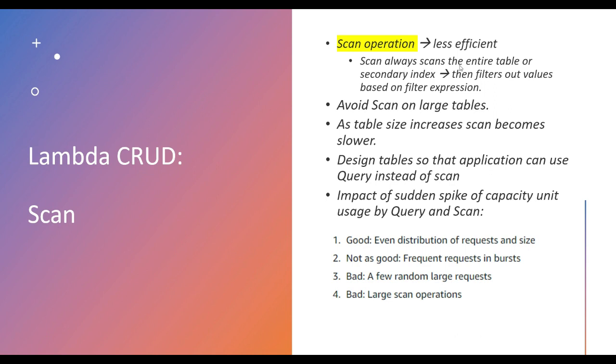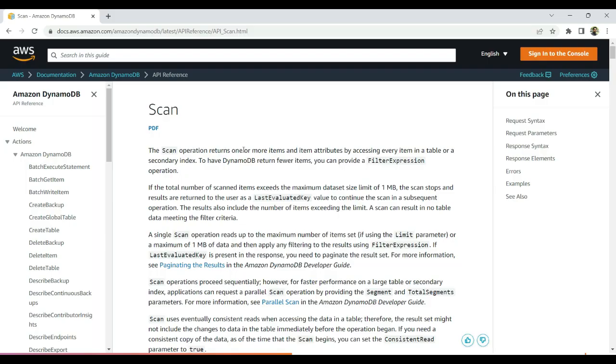But the scan operation is less efficient, right? Because scan always scans the entire table or a secondary index and then filters out the values based on the filter expression that you provide. If you see the documentation for the scan method, AWS says that a scan operation returns one or more items by accessing every item in a table or secondary index.